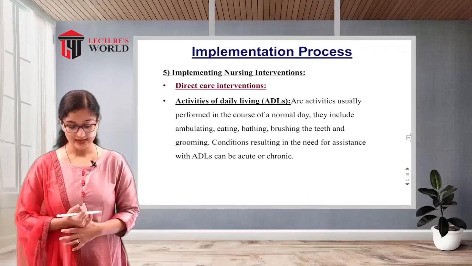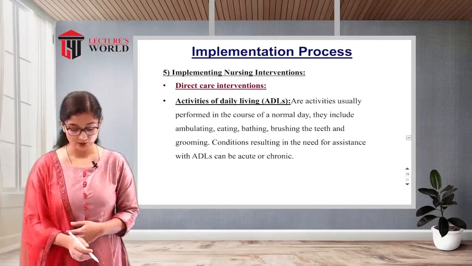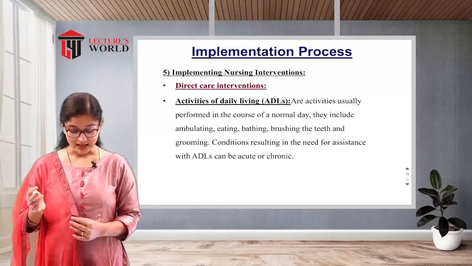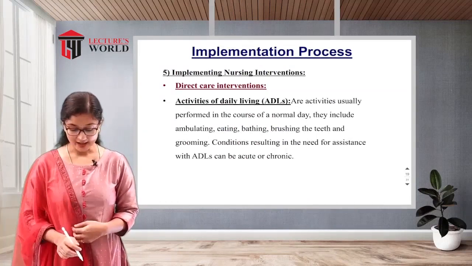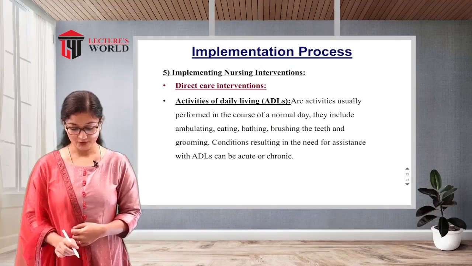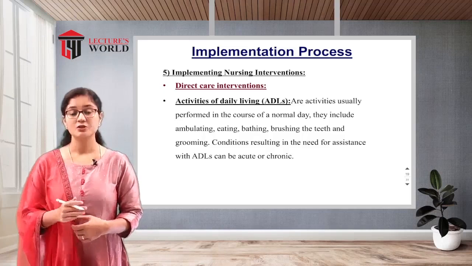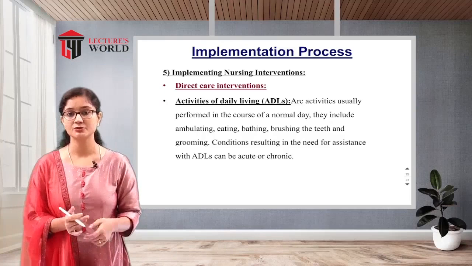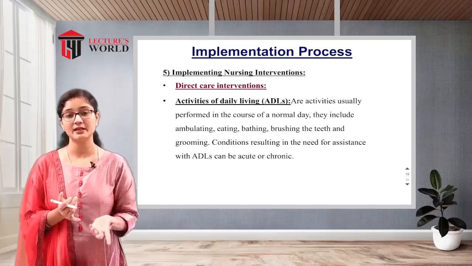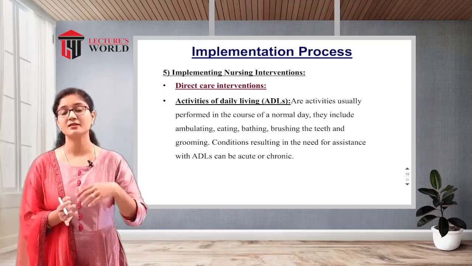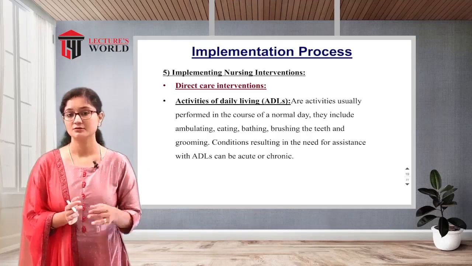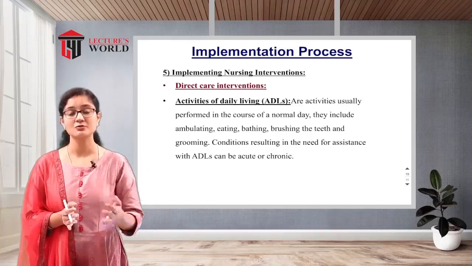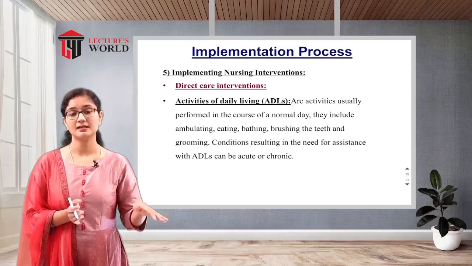The first one is activity of daily living. So this is one of the direct care interventions. Activities of daily living are activities usually performed in the course of a normal day. They include those activities which we perform every day. That is, when you get up in the morning, what do you do? You must be praying, or you are just brushing your teeth, and you are then going for a bath, you're going to your washroom. So these are the basic activities of daily living.